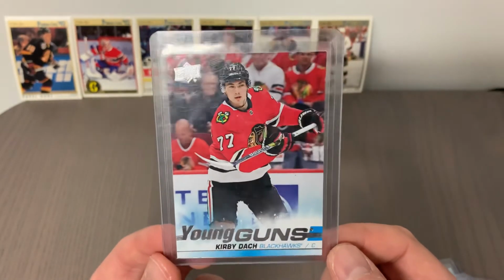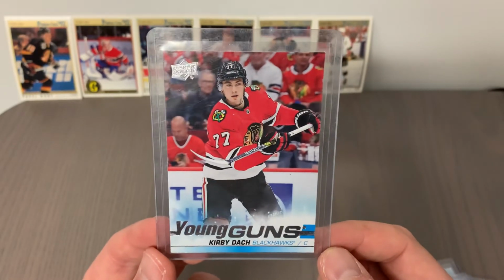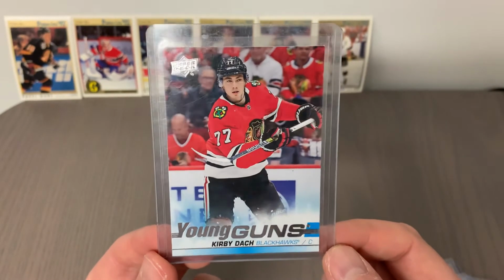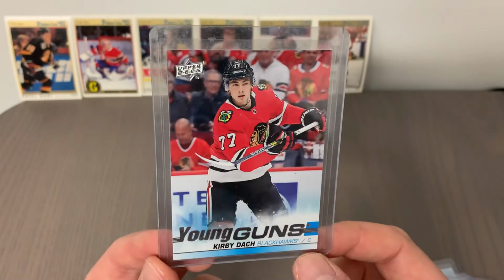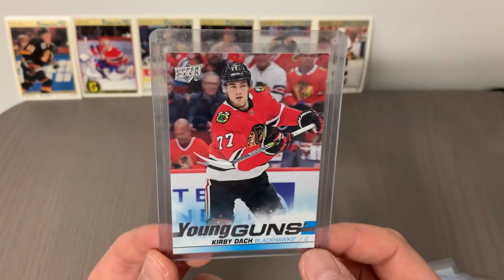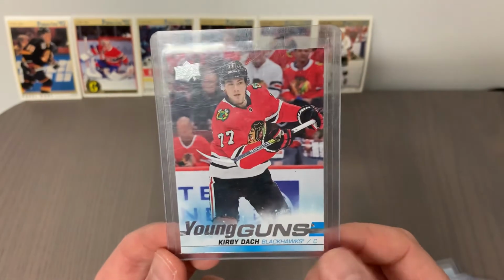I suspect with all these rookie cards, I think I've missed my window probably for this year, and I'll probably hold them now as we go into the off season, and there could be opportunities for maybe some further appreciation as we get into next year's season, either just before the season hits or perhaps as the race for the playoffs kind of gets to next year. I'm willing and happy to sit on these ones for a bit and see if we can't get to a nice little appreciation and value here for Kirby Dock.